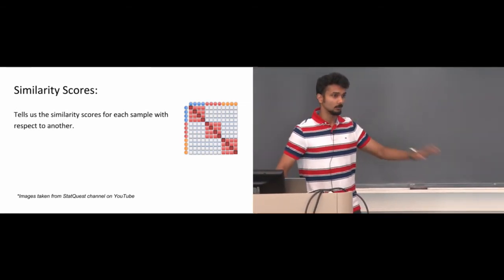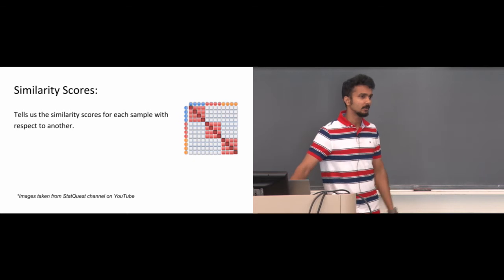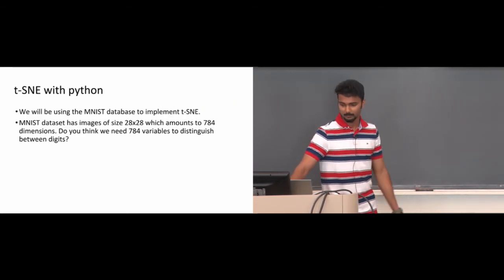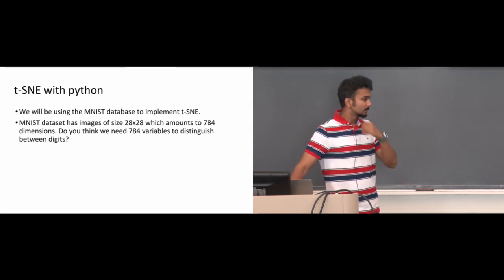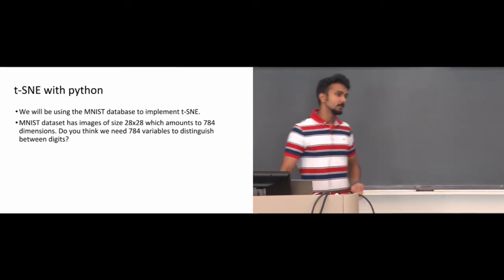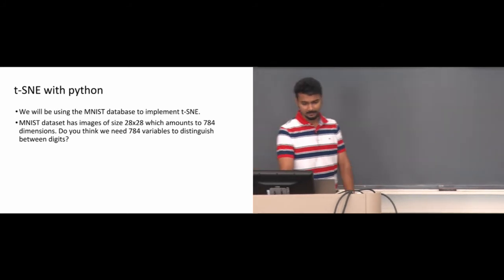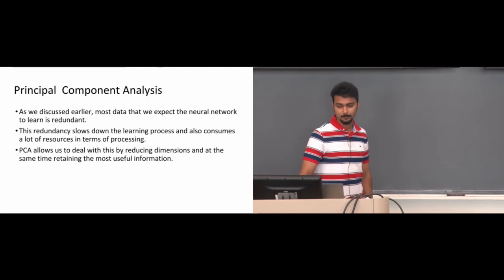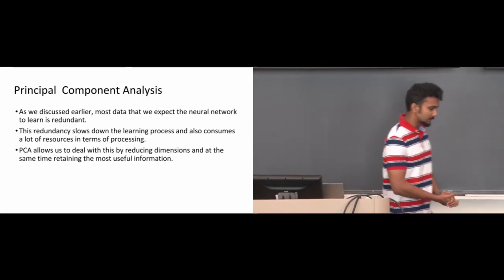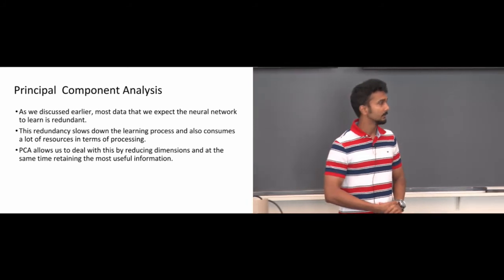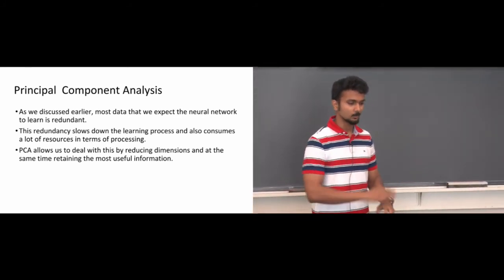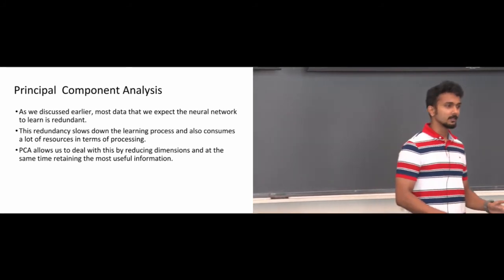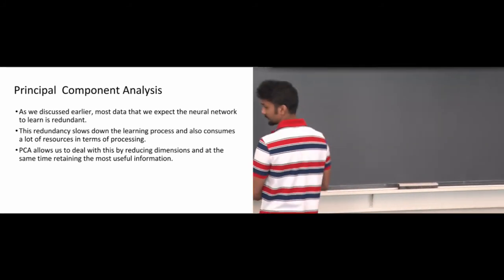And this applies for all. It doesn't really matter how many dimensions you have, as long as you keep comparing. But as you can see, it is very slow. So we'll be going through the Python notebook. Did you guys download it from GitHub? We'll get there in a while. We'll be using the MNIST dataset to see how we can cluster this data. The next one is a linear model, where you use some linear combination of the variables that you have to reduce the dimensions. For example, let's do this.